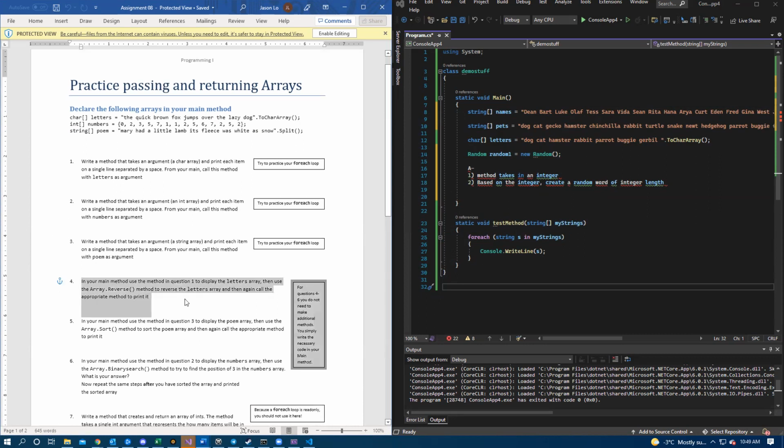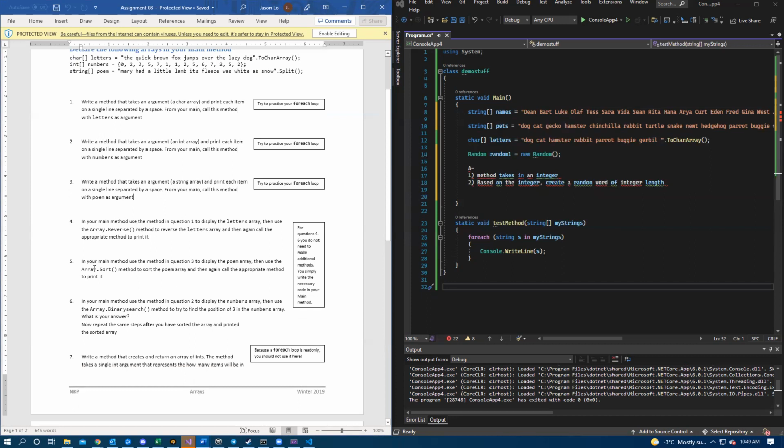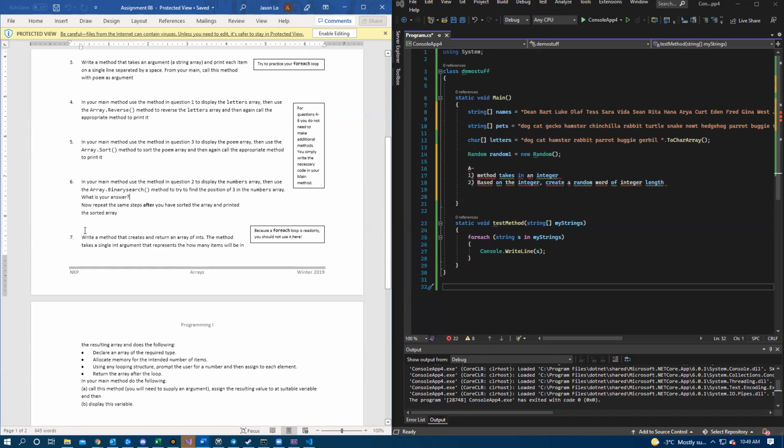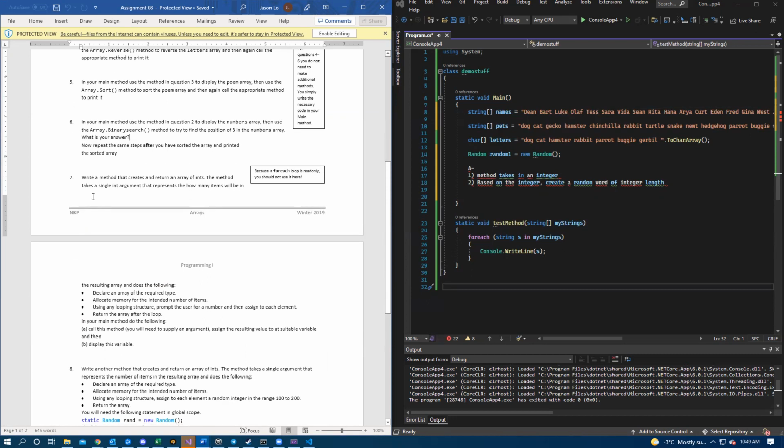This one reverses it. So reverse, sort, binary search, these are all things that were in the lab as well.